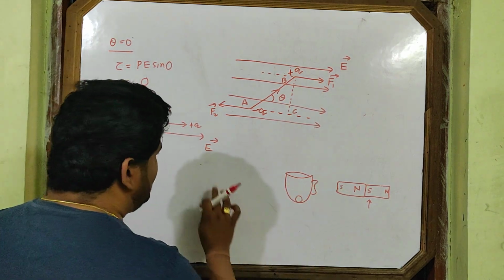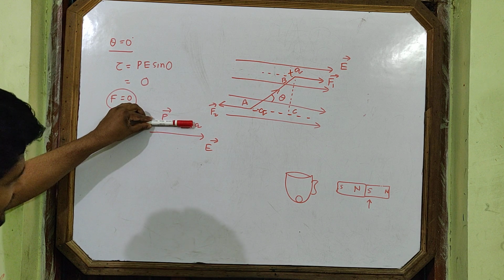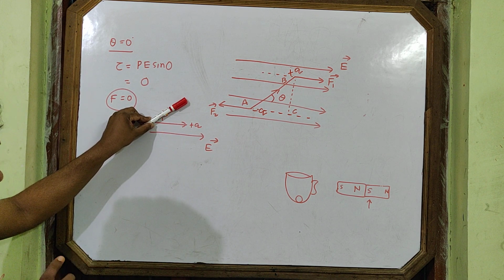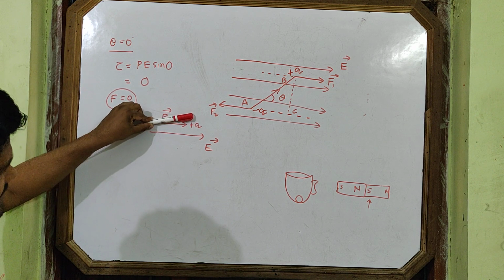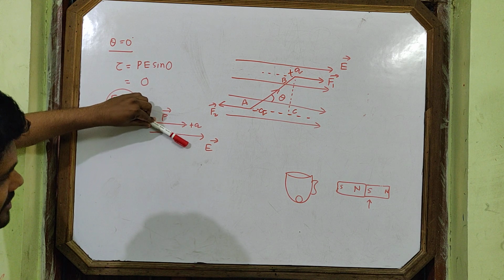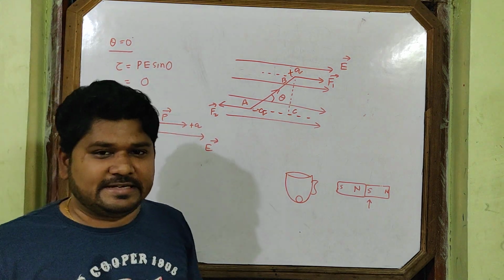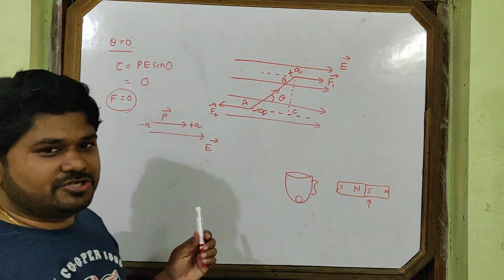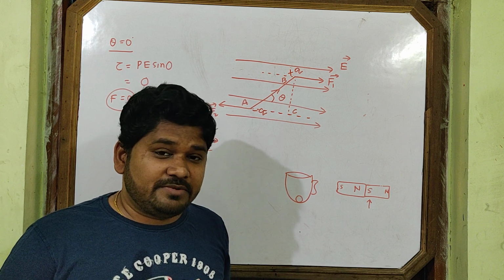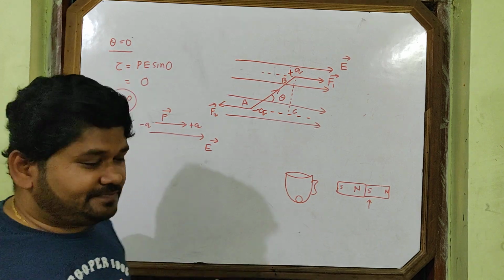Okay. So when the dipole is like this, you see it is in this position along the electric field. If you disturb it and leave it, again the dipole returns back to its position. If you disturb it like this, it also returns back to its position. They always prefer to remain parallel to the electric field. This is the stable equilibrium position. In an exam a question may come: what is the stable equilibrium position, or when in stable equilibrium, what is the angle between dipole moment and electric field? Theta is equal to 0.